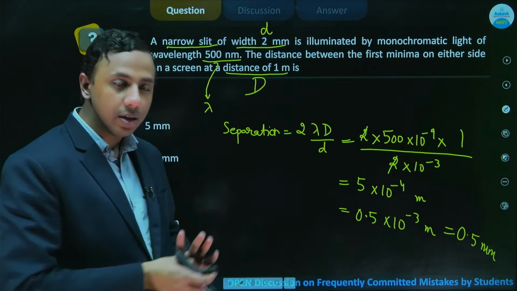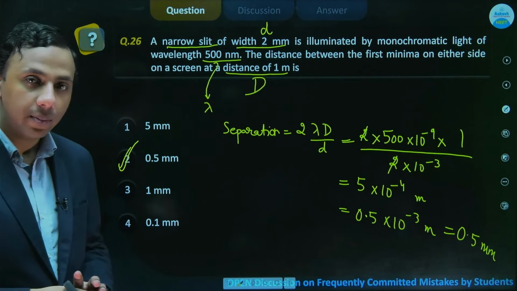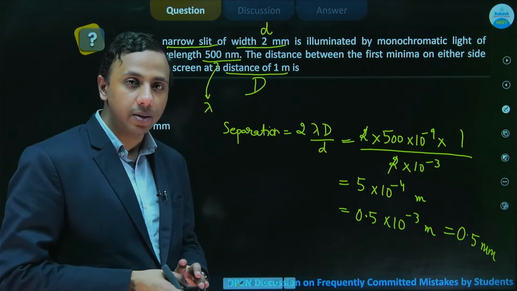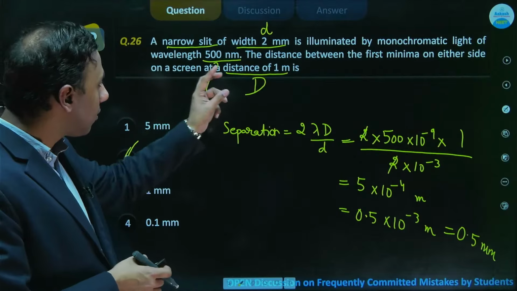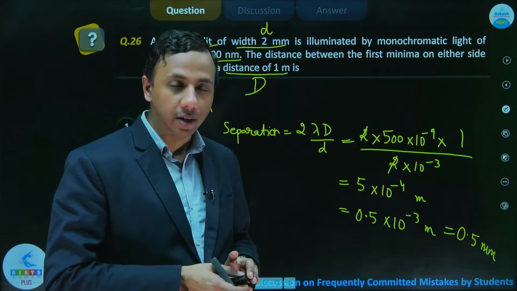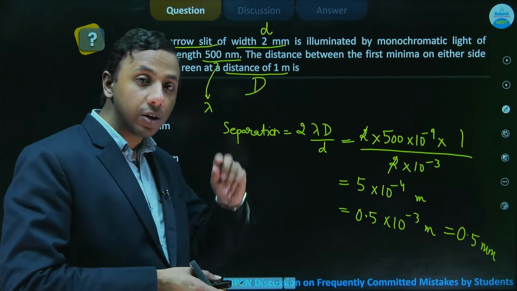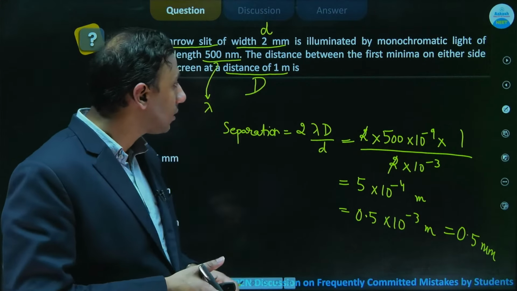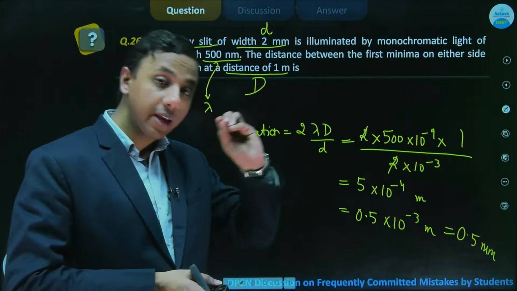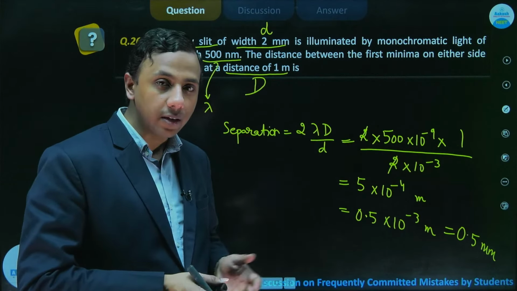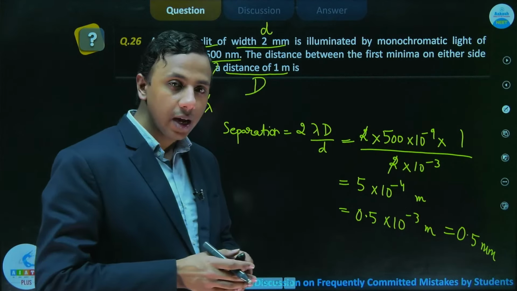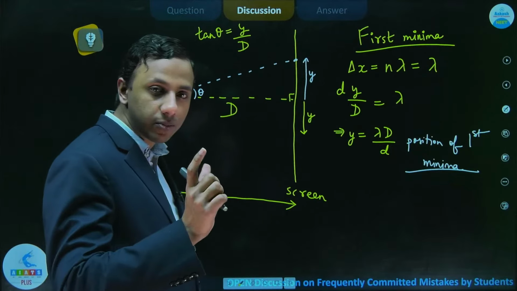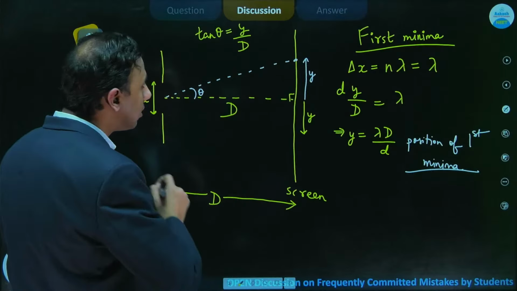फॉर्मूला पता है, आपने तुरंत कर दिया उसको, ठीक है. ऐसे आपको बहुत सारे सवाल पूछ सकते हैं यहाँ पर, है ना. जैसे मान लो we have asked distance between first minima on either side, मैं यहाँ पे पूछ लूँ distance between जो पहला सेकेंडरी मिनिमा है on either side, उसके बीच में पूछ सकते हैं, या फिर separation between secondary minima on either side, है ना. डिफ्रैक्शन में हम ऐसे ही बोलते हैं. And if you see, diffraction में वो intensity का जो ग्राफ है, that also you need to remember, है ना.